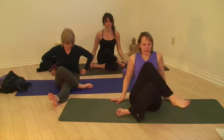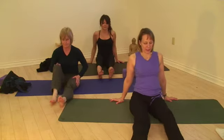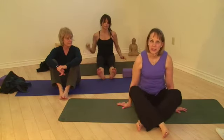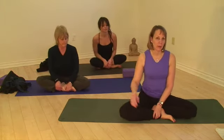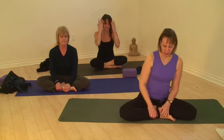Great, let's have a little temper tantrum with our legs and our hips. Shake them out. Okay, and then come to a comfortable seated position for you. That's cross-legged. Great. If you need to prop yourself up on a block or a blanket, that's great too.